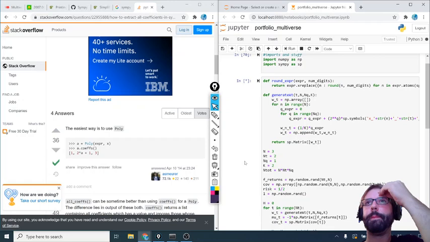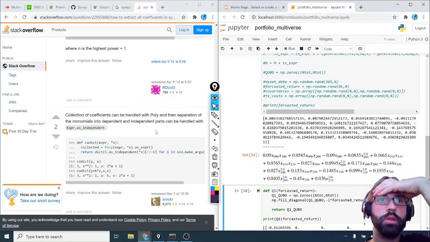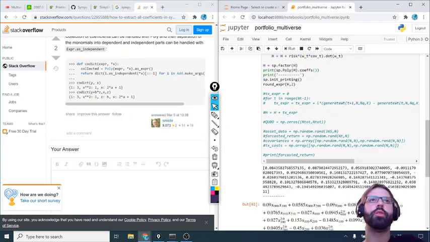We definitely want to... Okay, but so this is the right thing to do, the coefs. But I wanna still get the actual variables. The monomials.